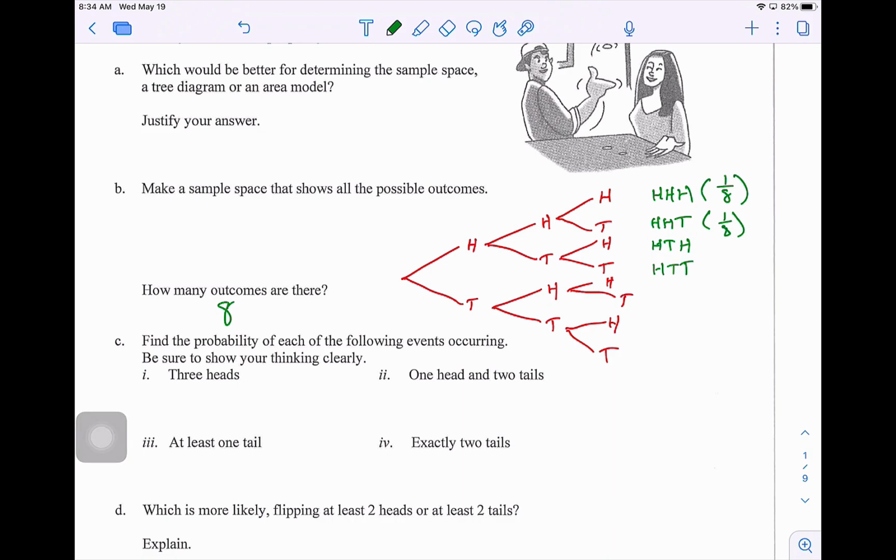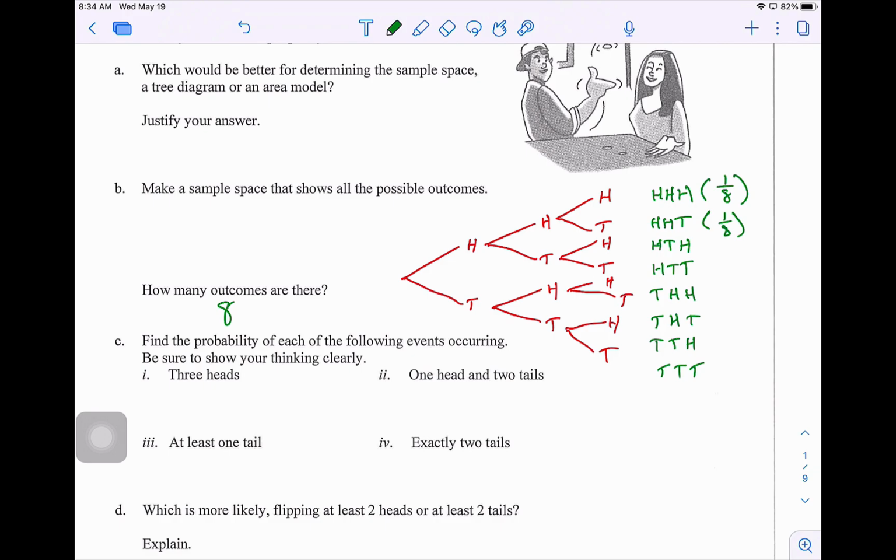And then we go to the bottom half of the tree diagram. Could have a tail and then 2 heads. Could have a tail, head, tail. Tail, tail, head. And finally, all 3 could be tails. There's your 8 possible things that could happen when you flip any 3 coins. Again, regardless of whether it's a penny, a nickel, or a dime. Any 3 coins, you end up with 8 options, 8 things that could end. Those are the 8 different combinations, if you will.